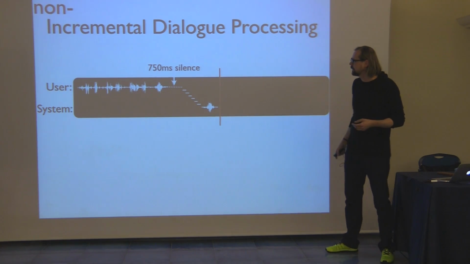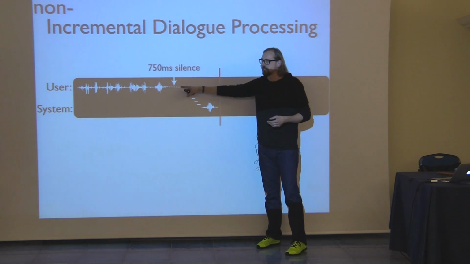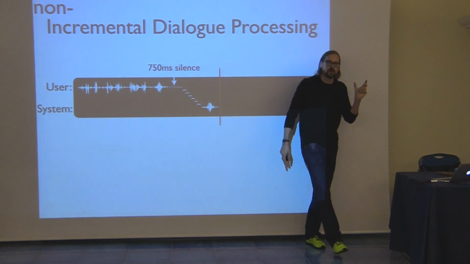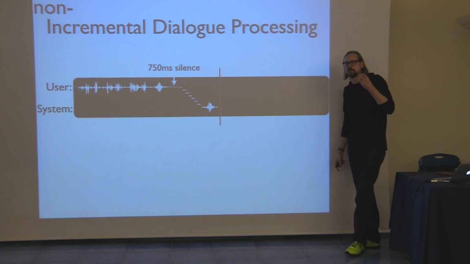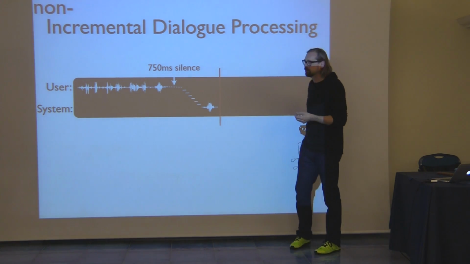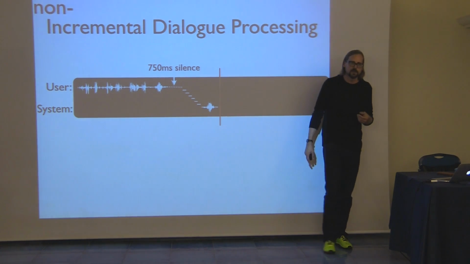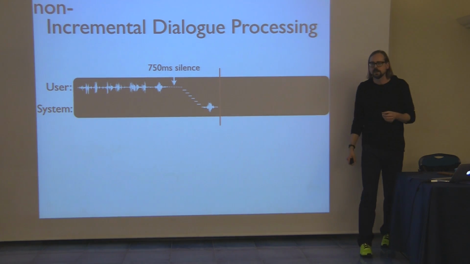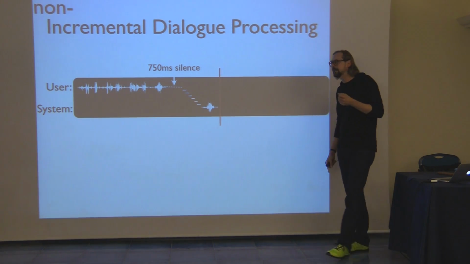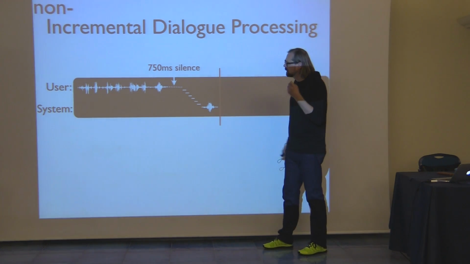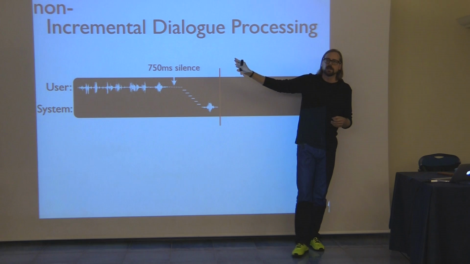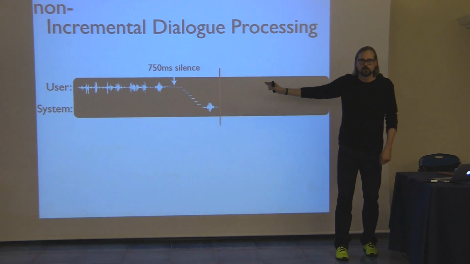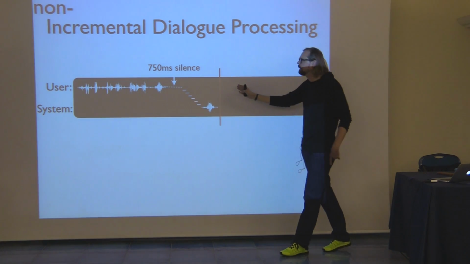And this is typically something like 750 milliseconds, so the silence has to be quite long, so it's not mistaken with the silence, for example, that we do when we produce plosives. You need a little silence before you do sounds like this, right? And you don't want to fire too quickly, so it has to be probably even higher than this. Does anyone see what the problem could be with this?